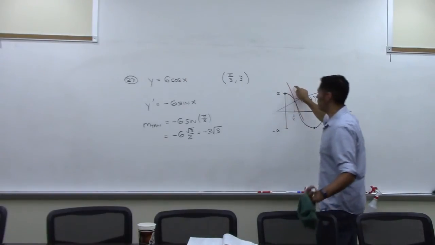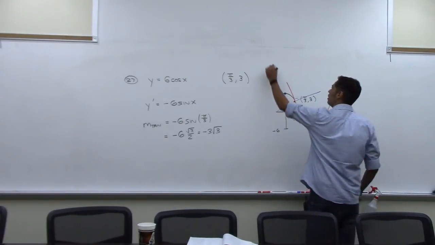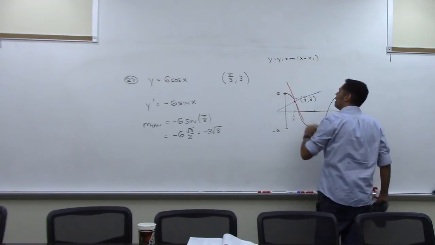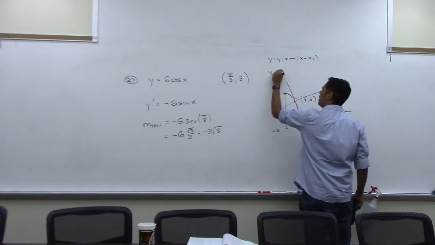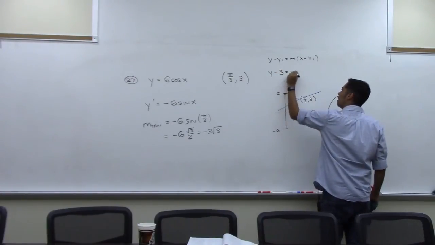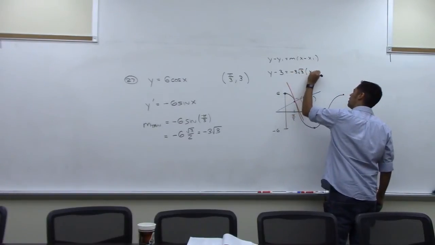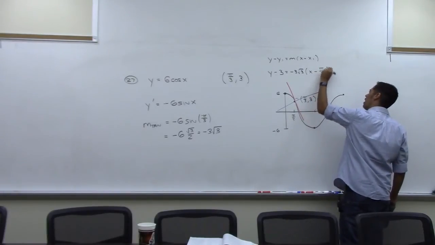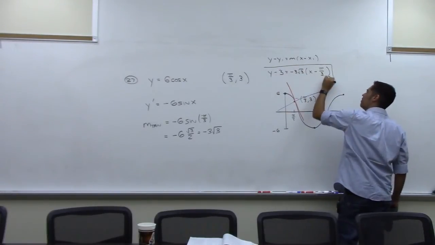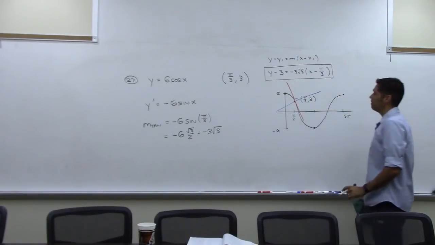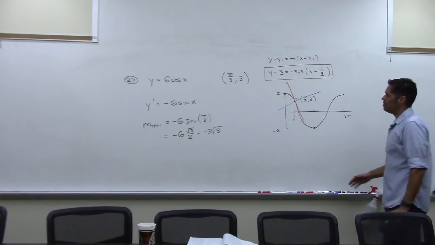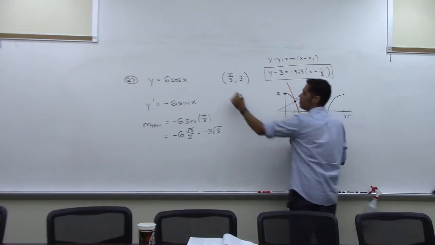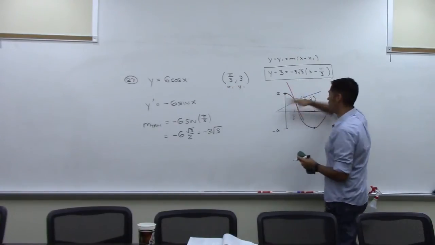All right, that gives us just the slope. We want the equation of this line. So this is where we go back to that formula. Y minus y1 equals m times x minus x1. And I know my y1 is 3. My slope I just found, -3 root 3. And then x minus x1, which is pi over 3. I'm not going to solve this for y. I'm just going to leave it like this and box it. That is the equation of that red line. Now, the only difference between the red line and the blue line, they both go through the same point. So they both have this as an x1, y1. The only difference is the slope.